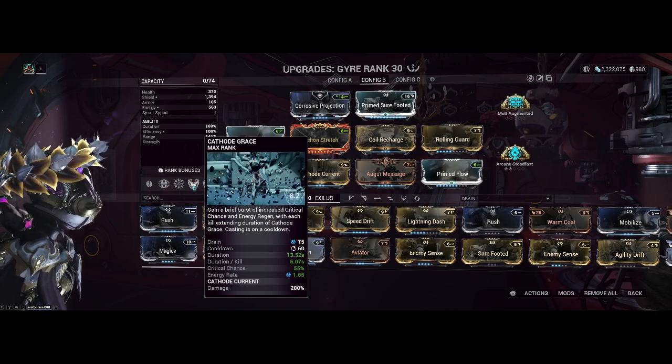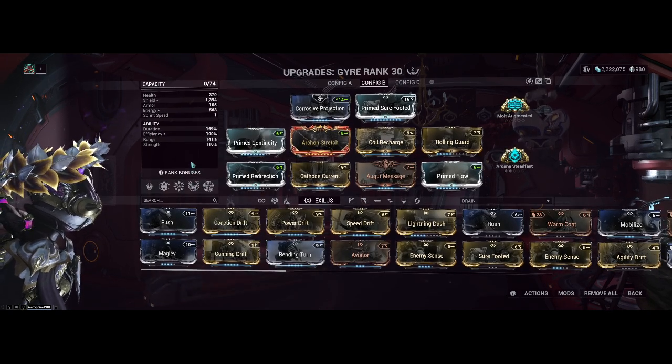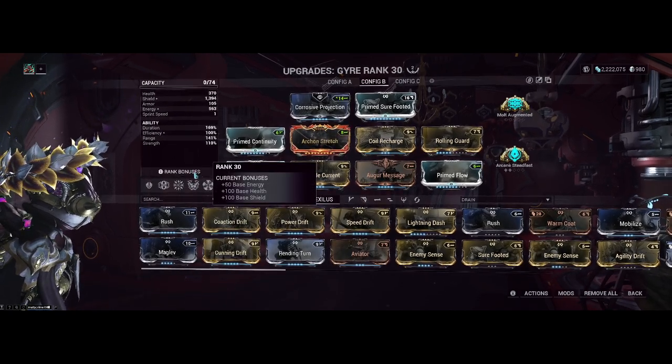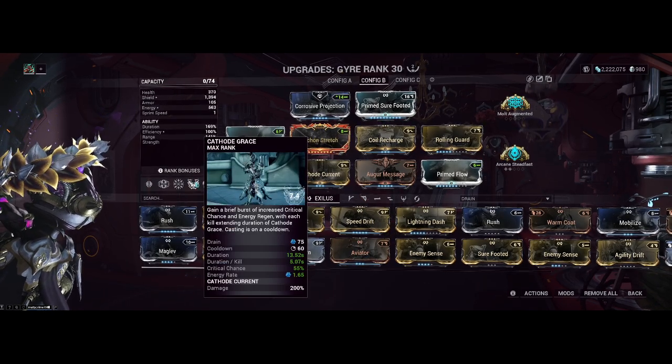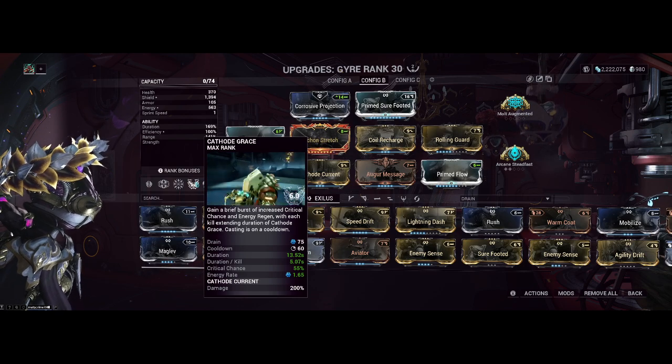Once you get that first kill, both of these abilities kind of just start ramping, and they always just stay at like 60 seconds duration on their own. But if you miss that window, you gotta wait on it to cool down before you can cast it again. You're kind of dead in the water, so you gotta be careful.